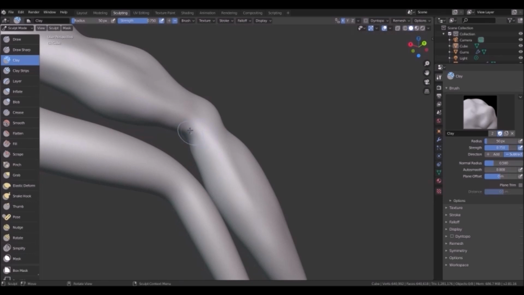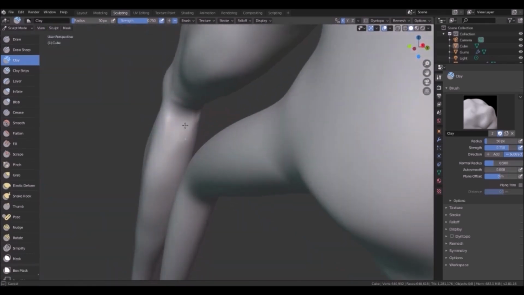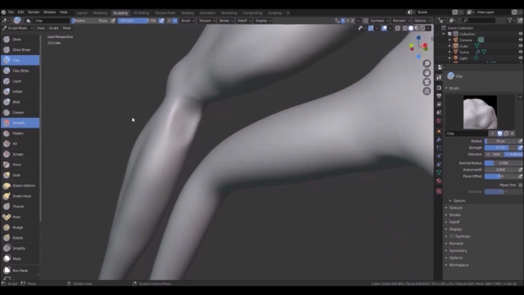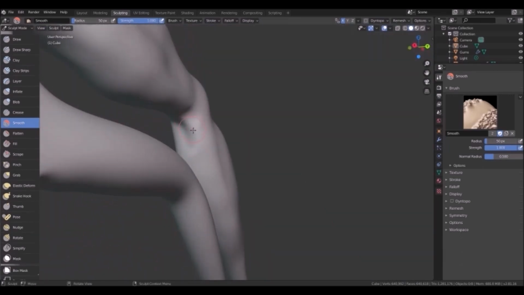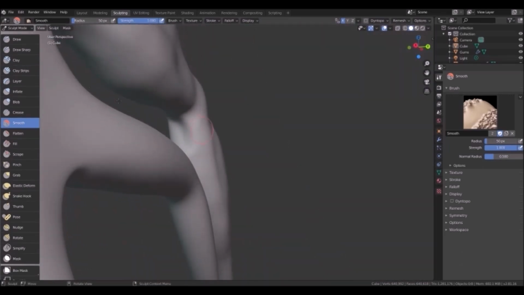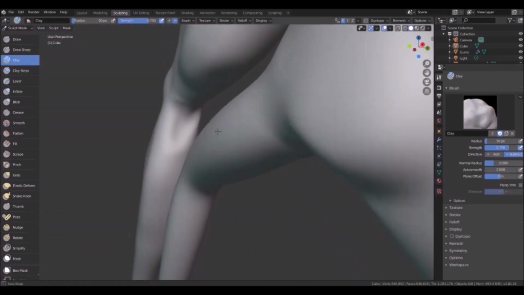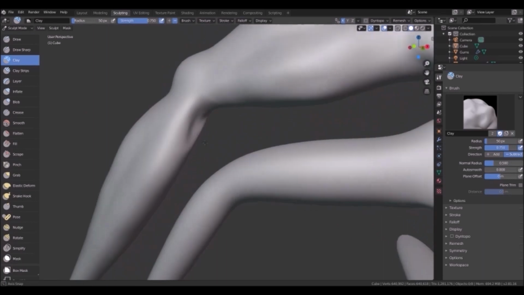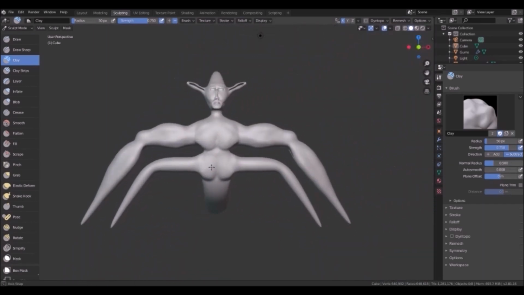So, and use a smooth tool there. That looks good enough, I suppose.